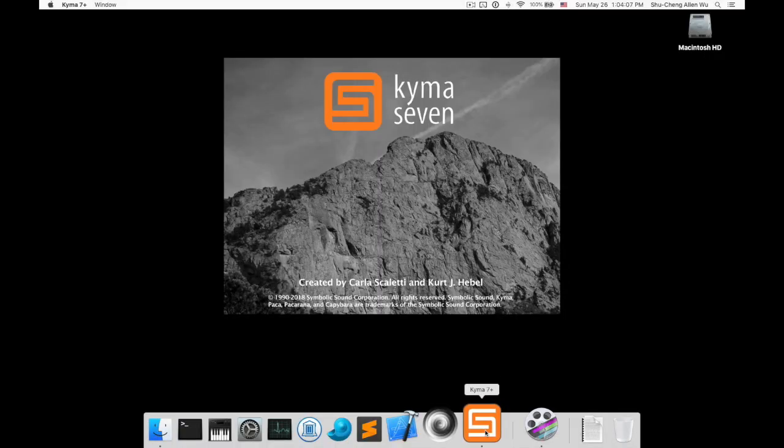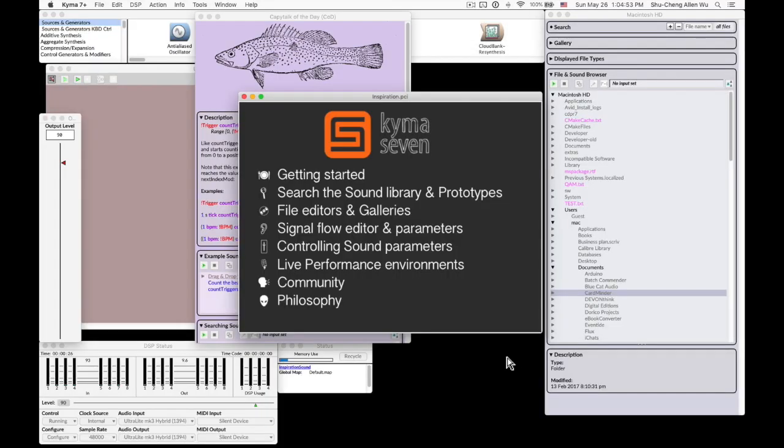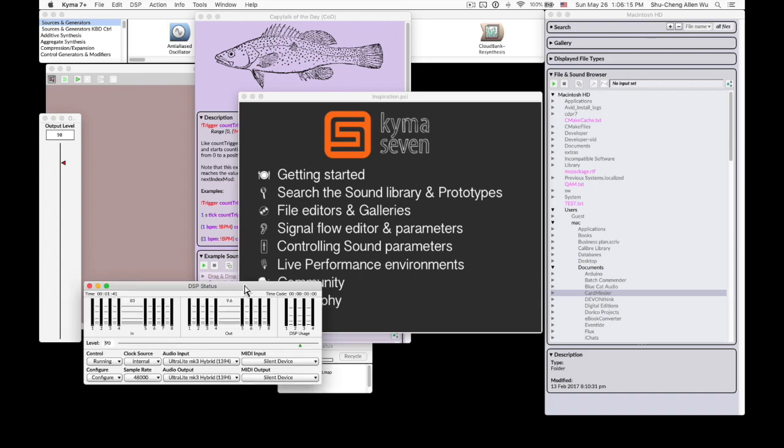So now let's turn on the Kyma system. The first time you turn on the Kyma system, it might request you to upload the software and do some updates. After that, you get a lot of windows. In later videos, we'll talk about everything. But for now, this little DSP Status window is the one we need to take care of.